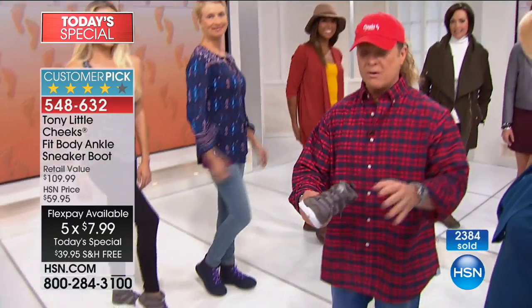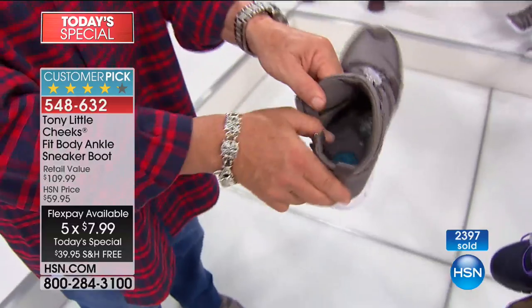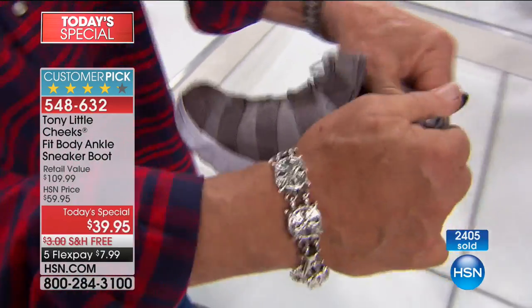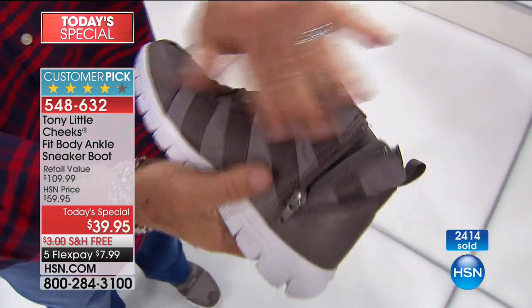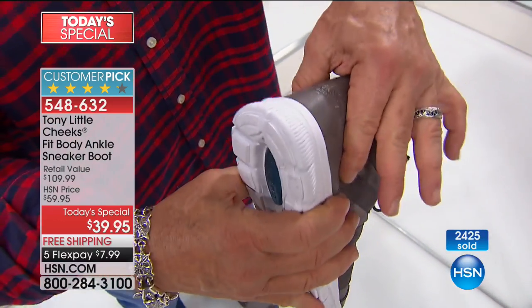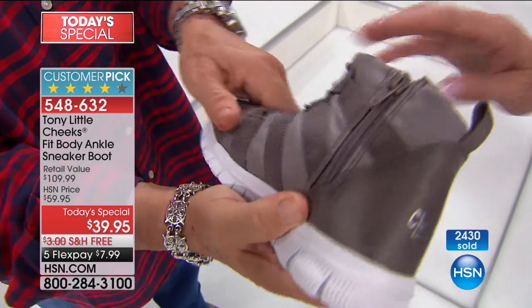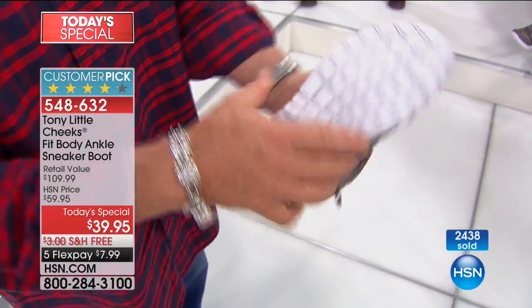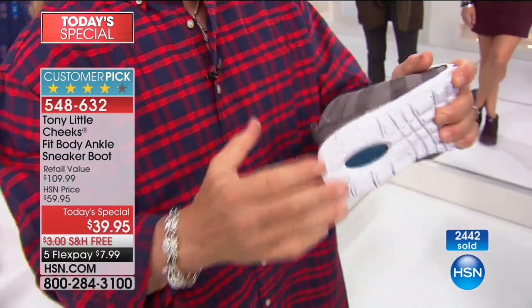You just have to decide which color you want — you can't go wrong. Let me show a close-up so people can see the inside. There you can see the insulation — it's thin, comfortable, really soft, super soft. This is all water repellent. You've got the easy zip, the heel protection, the toe protection. This is all a nylon canvas material which is water resistant, water repellent. And the bottom is a track bottom — wildly breathable for all the repellency. They're super breathable.